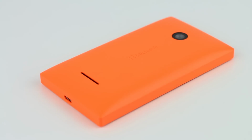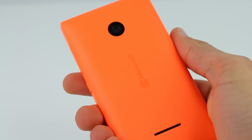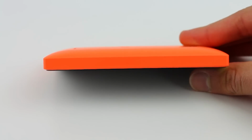Let's start off by taking a look at the design and hardware of this device. It has the same overall style of many other Lumia smartphones, and that's not really a bad thing at all. It's a very simple design, but it's effective and looks quite nice as well. Compared to many other Lumia smartphones on the market, I find that this one's a whole lot more robust and durable feeling in the hand, so if you drop it, you shouldn't really be too concerned at all. This phone's also a little bit thicker than usual, but that's not really too much of a problem because it still feels great in the hand.